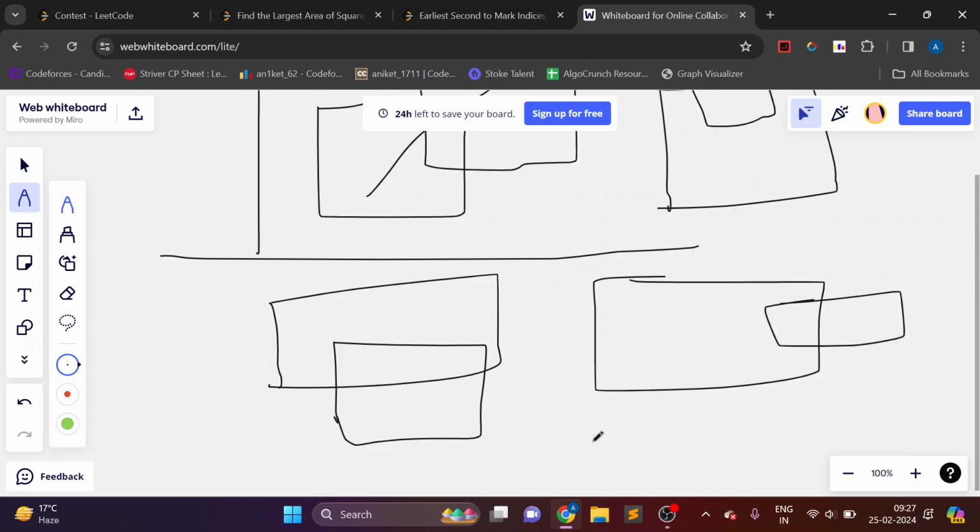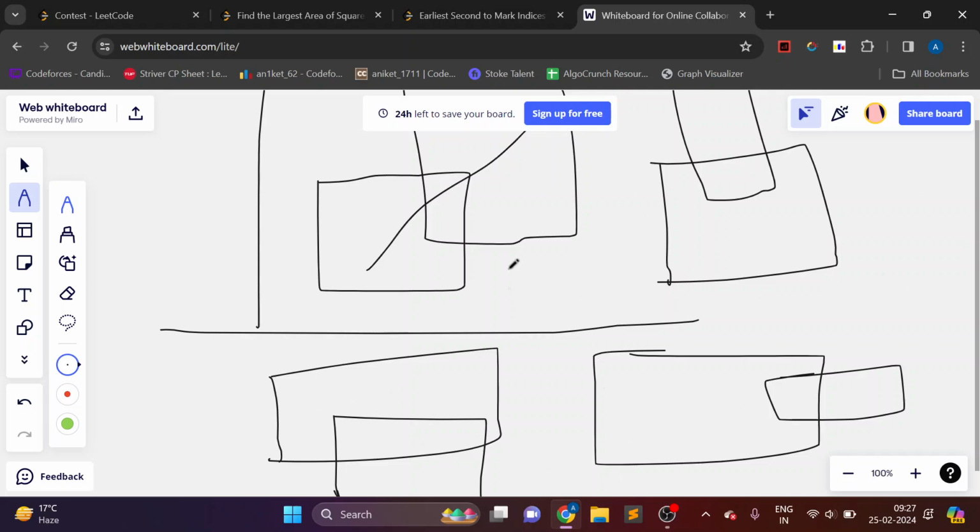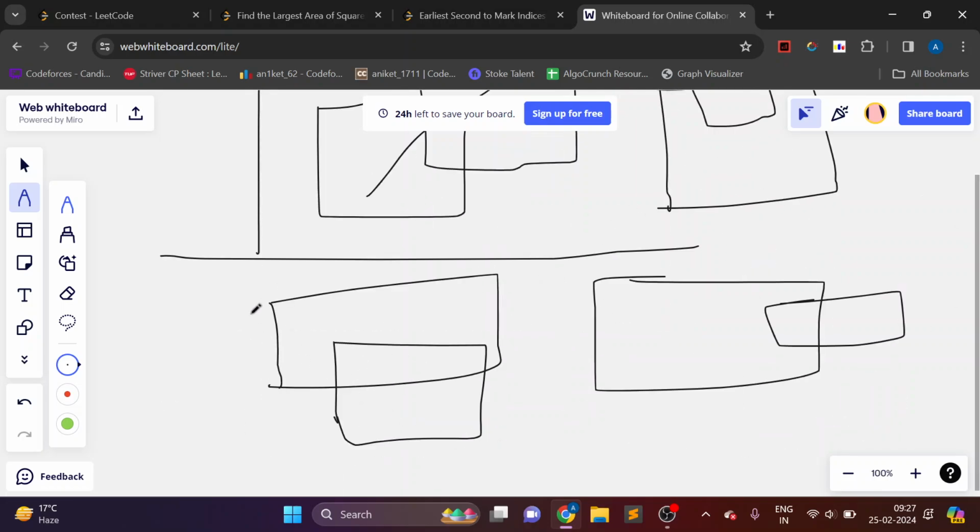So what is common in all these rectangles is the common length. For example, this is the length of the first rectangle. Let's call it i, and this is the length of the jth rectangle.